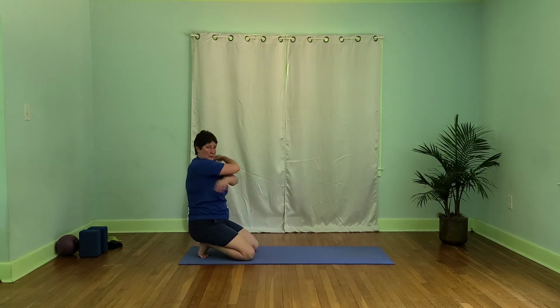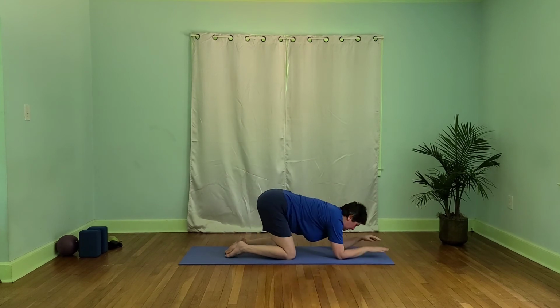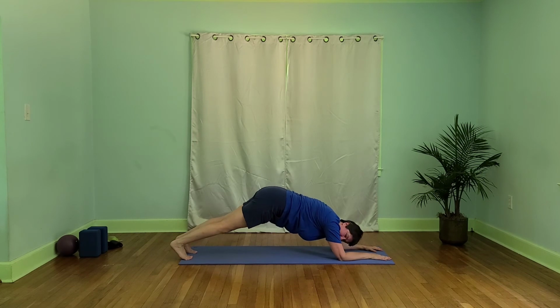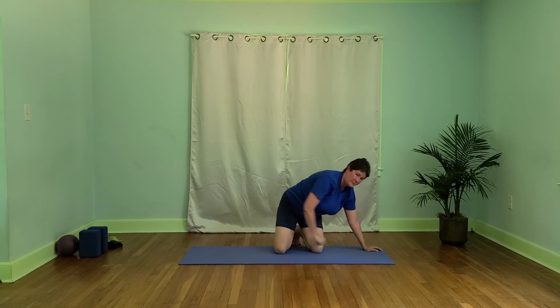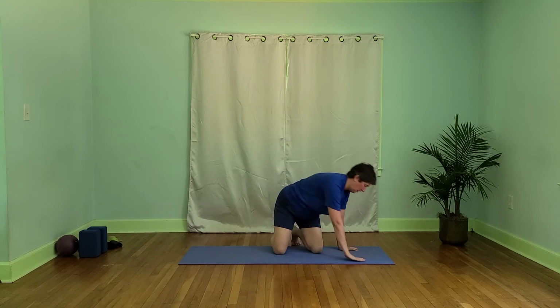We're gonna go back to forearms for the next one. Get ready, line it up, forearms parallel, cat pose, and go. See if we can stay on our toes a little bit longer without lifting our hips up. Shoulders staying over elbows. Lift, lift, lift. Coming to the knees if we need to. And release.